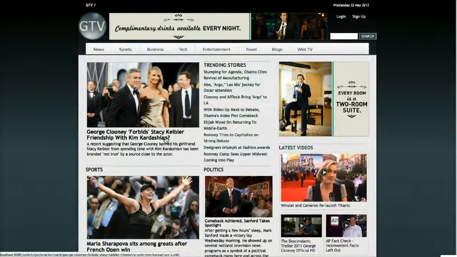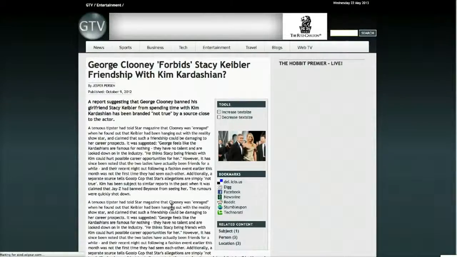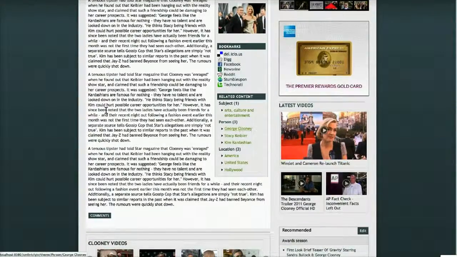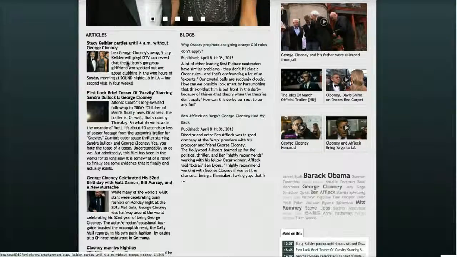Let's go back and let's click on the main page of the site here, because we want to show that it actually published to all those dynamic landing pages that we wanted it to. So we added in about 13 different related tags there, so we know that it should have published to about 13 different places on the site. So if we come in and we click on the George Clooney landing page, sure enough, we see it at the top of the page there. It's already been picked up and dynamically added to that specific landing page.